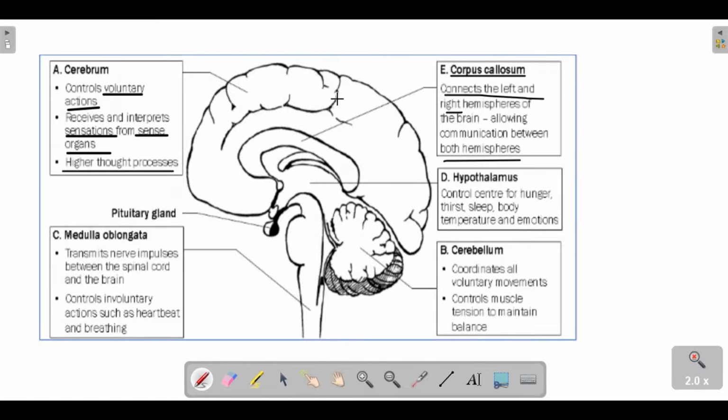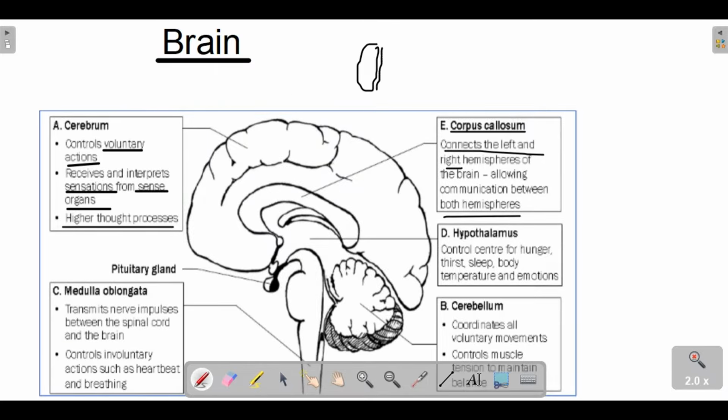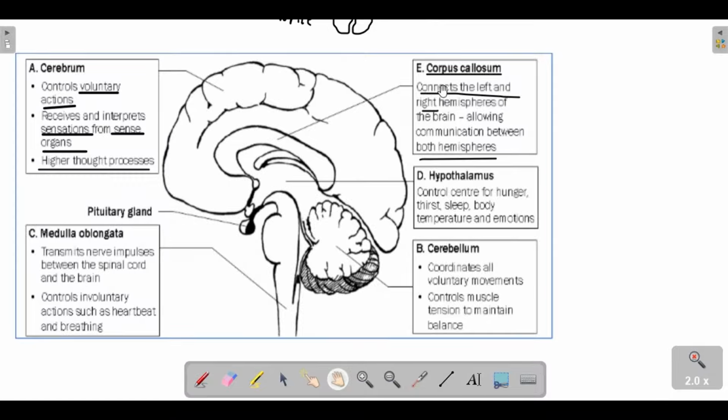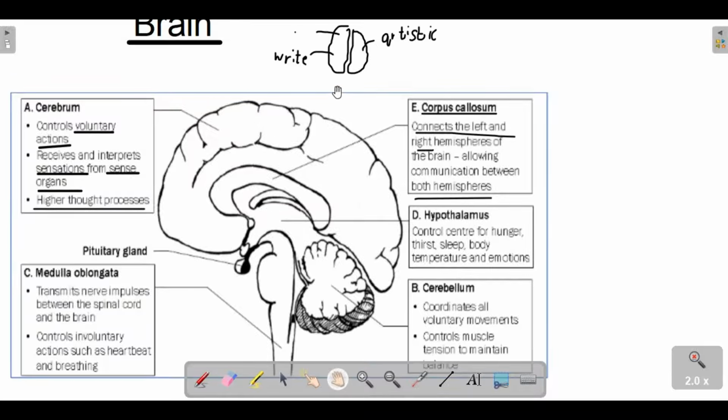So the brain is made up of two hemispheres, the left hemisphere and the right hemisphere. The right hemisphere is the artistic side, meaning it is responsible for the creative side of you, drawing, and so on. And then the left side is the cognitive part. It's the one that allows you to write, to comprehend, like read, and so on. So that is your left hemisphere. So the corpus callosum ensures that there is communication between those two hemispheres, so that you are not only advanced in one, but in both of them. Okay, so that's very helpful. That's the job of the corpus callosum, to connect these two hemispheres so that they communicate.